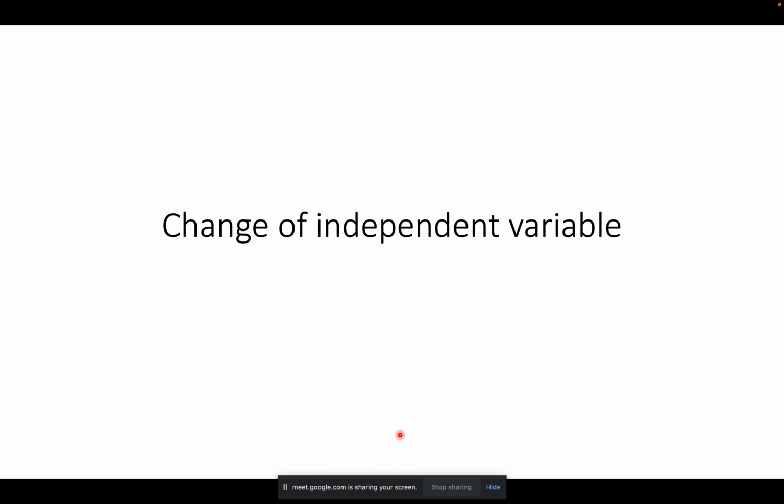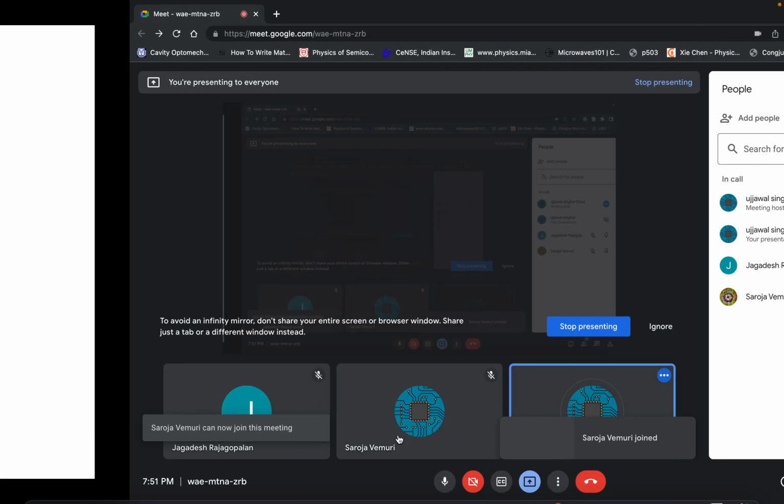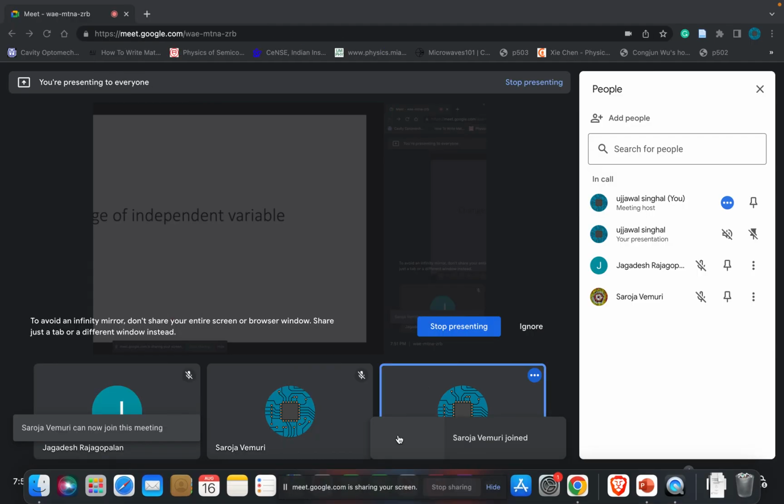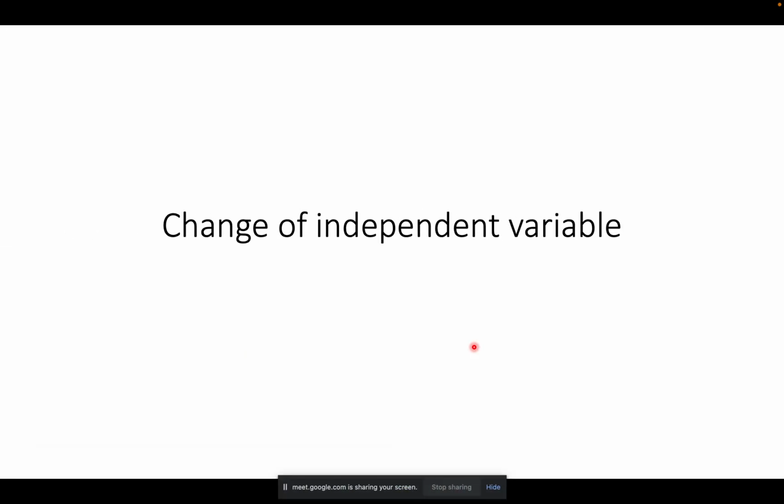So this is all about this problem where we use the change of independent variable in order to solve the differential equation. So you see, using all these three methods, you can easily reduce our differential equation in such a way that it is familiar to you to solve. So I hope you can now easily solve your assignment if you get these types of problems, and I tried to cover as much as I can in this tutorial. So here I covered three topics.